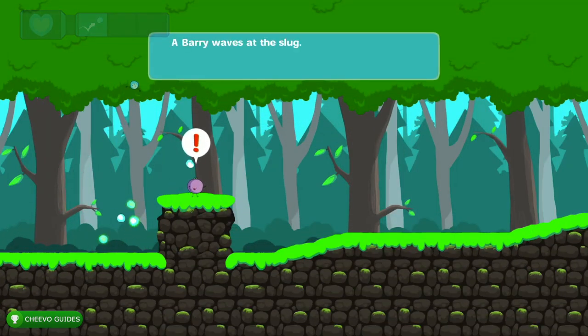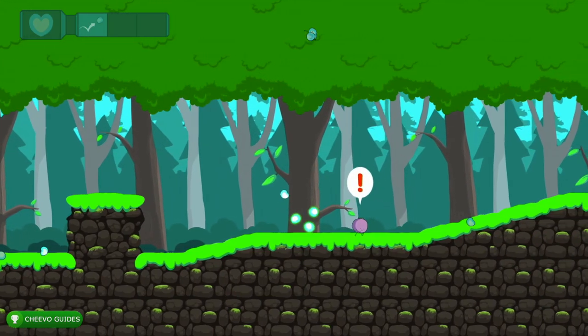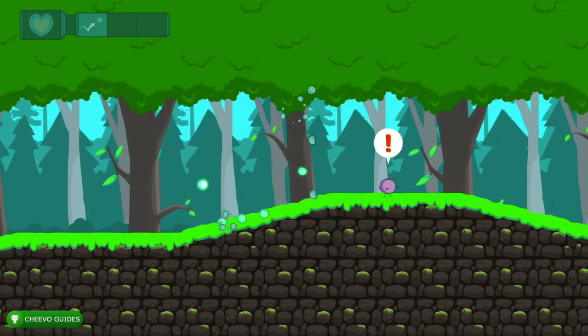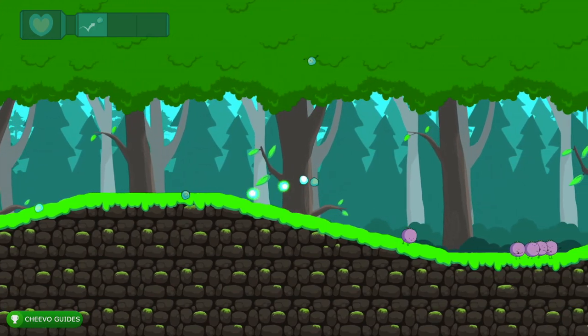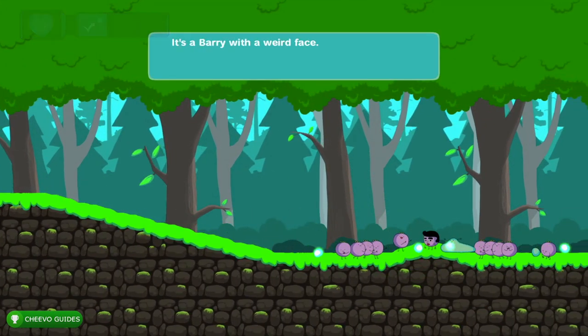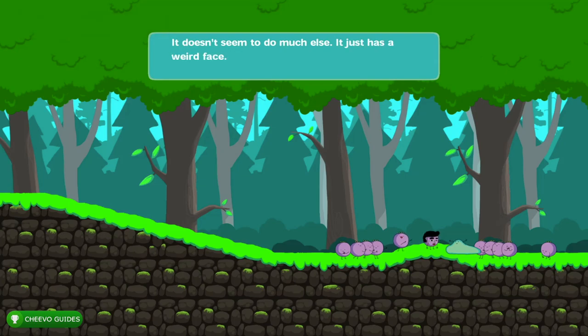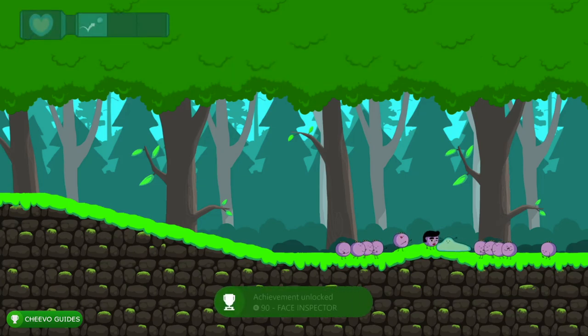Alright guys, so eventually we're going to run across a character and we're going to have an opportunity to press up to be able to interact with that character, and what we want to do is just interact with the character over and over again. It's this slime ball right here with the hair. Now you just want to keep going up to the character, keep interacting with him. Again, I believe you press up and you're going to end up unlocking the Face Inspector achievement or trophy worth 90 gamer score. And then at this point we have unlocked all of the achievements related to the story mode.